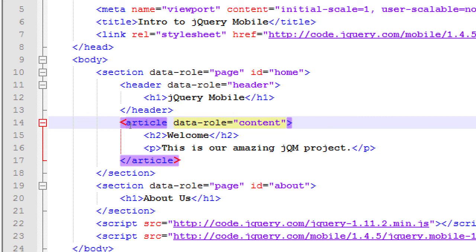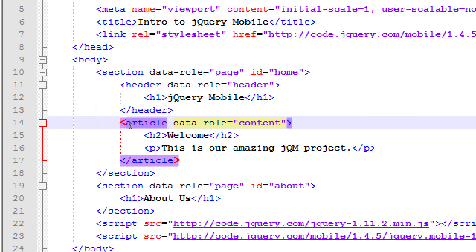I would not put H1 here also, because there's already an H1 here. Now, why did I also put an H1 here? Because it's in a different section. That's okay. But within this one section, I don't want to mix up multiple H1s. There's only one H1 in a page. I can have multiple H2s and 3s and 4s and such, but there's always an H1 separated by sections.